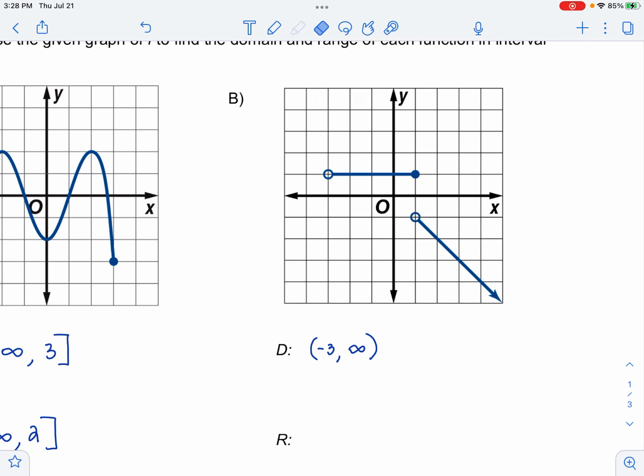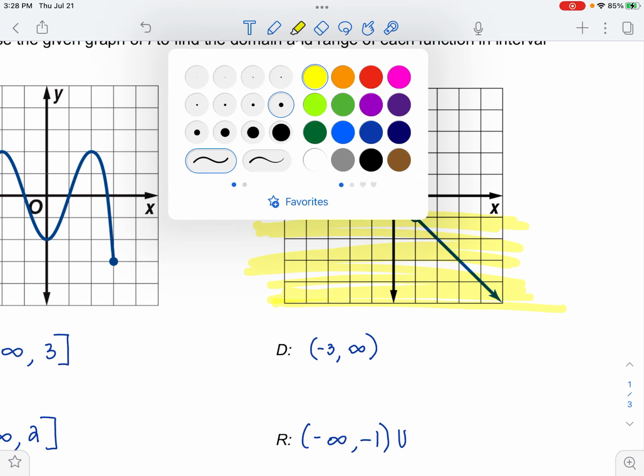All right, we're going to go the lowest the graph goes. Arrow pointing downward, negative infinity, comma. And now I'm going to start moving upward. And then all of a sudden my graph stops right here. So I want to look to see if it picks back up anywhere there. So that's at -1. Are there any points at -1? The y value, that is. No, there aren't. So I'm going to stop right there and say the graph stops at -1 and there's nothing at -1. Union. Okay?